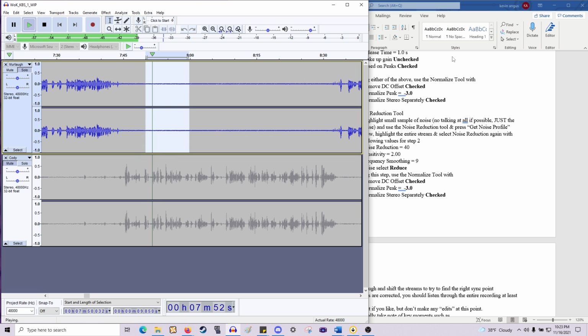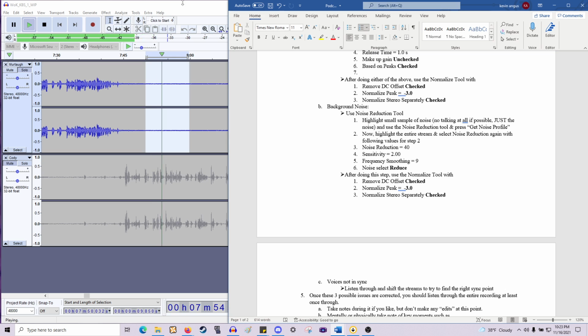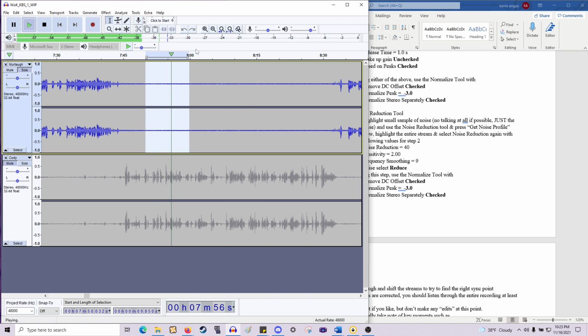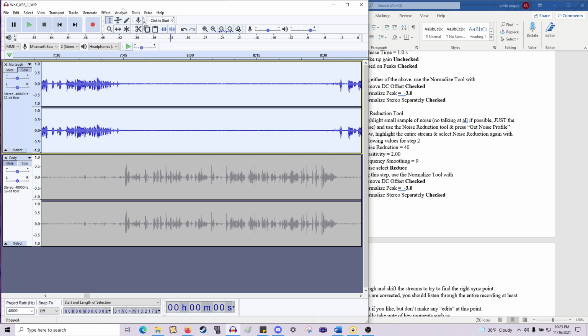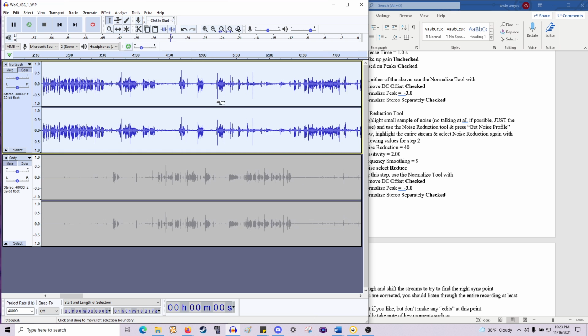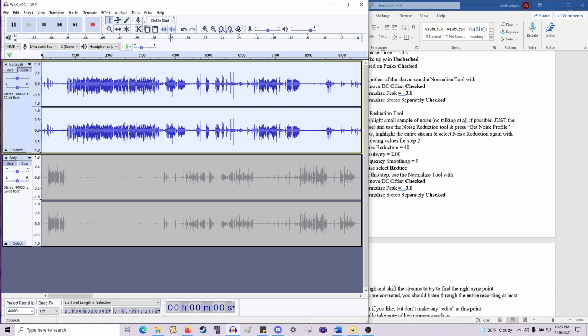I'll add this to the document that I'm going to be sharing anyway. While we were doing this, we could observe the peak level for this background noise. It hovers around 33 or less, so that's going to be important when we take into account this tool. And this is something I've had issues with when doing the entire audio stream at a time, so I'll typically do 5 minutes at a time.